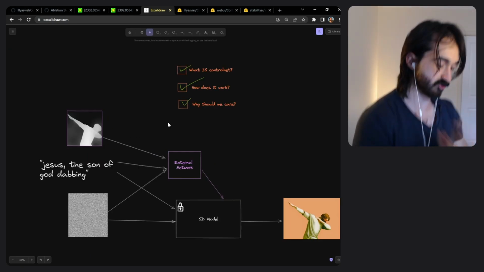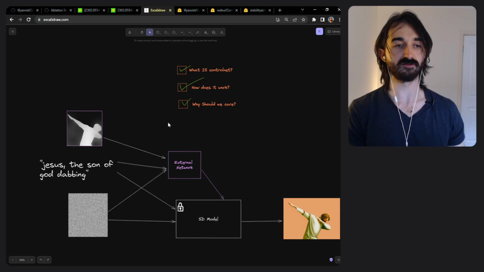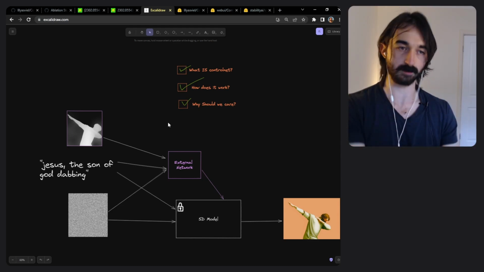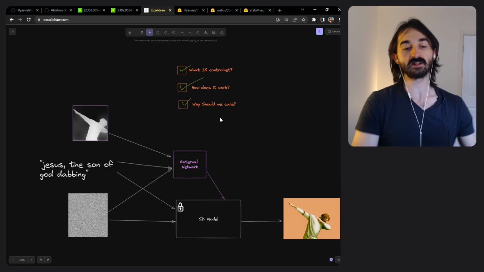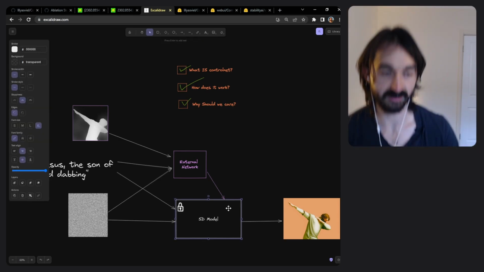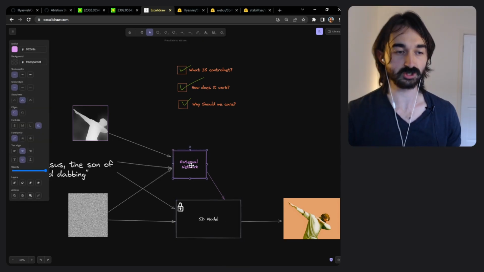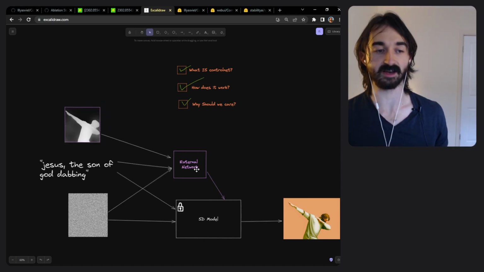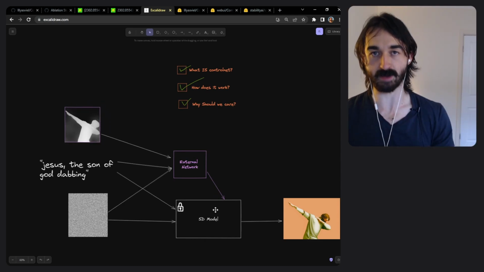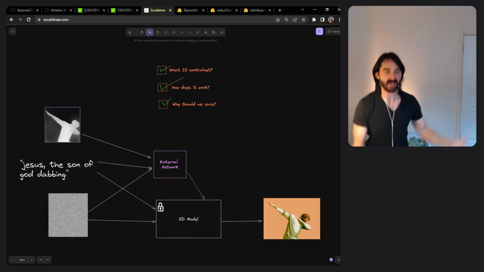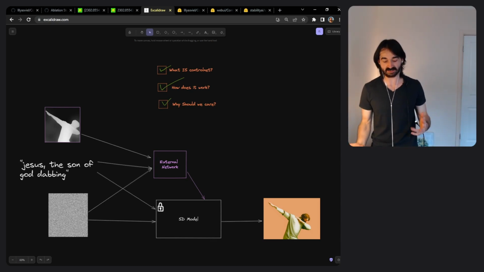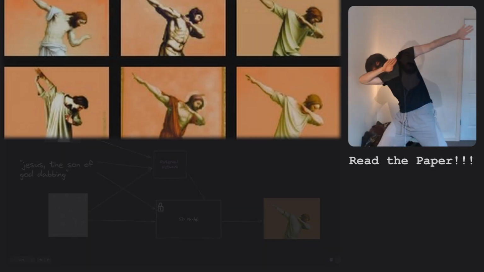So what is ControlNet? It's a new way of doing fine-tuning, teaching powerful models to perform subtasks. How does it work? Well, you lock the original model and then create an external model, which you then train to understand the new inputs, and then flow that data from the external model into the main model. And why should we care? Because it seems to give better results and take an order of magnitude less time to train than the orthodox approach.